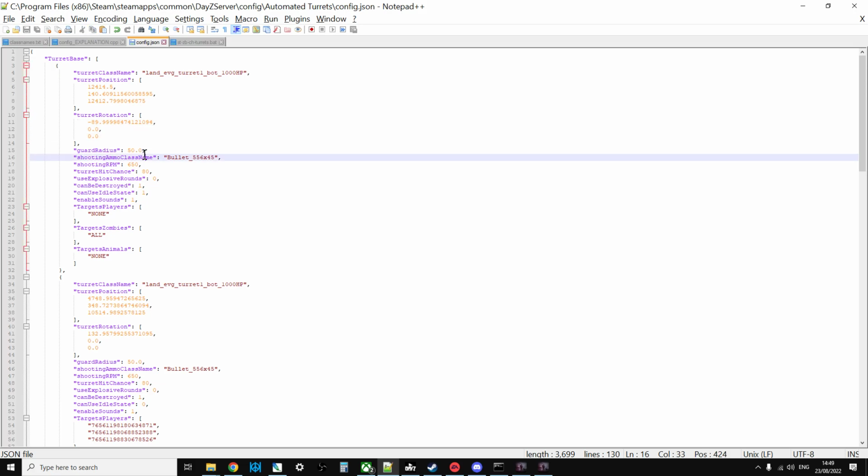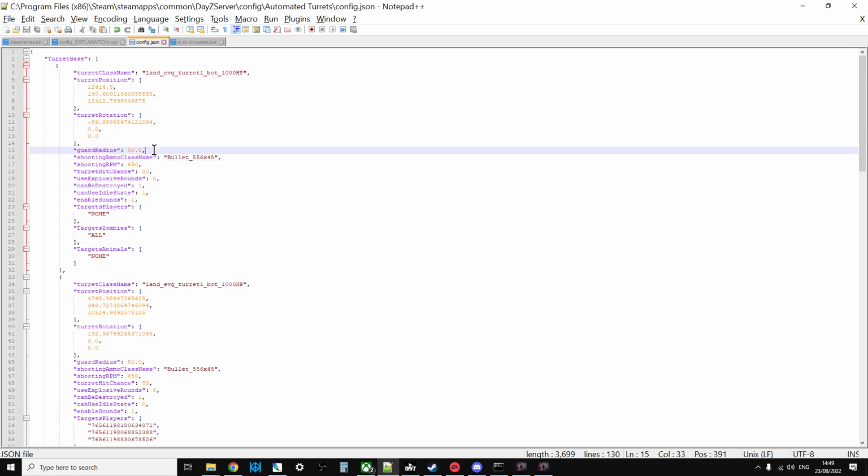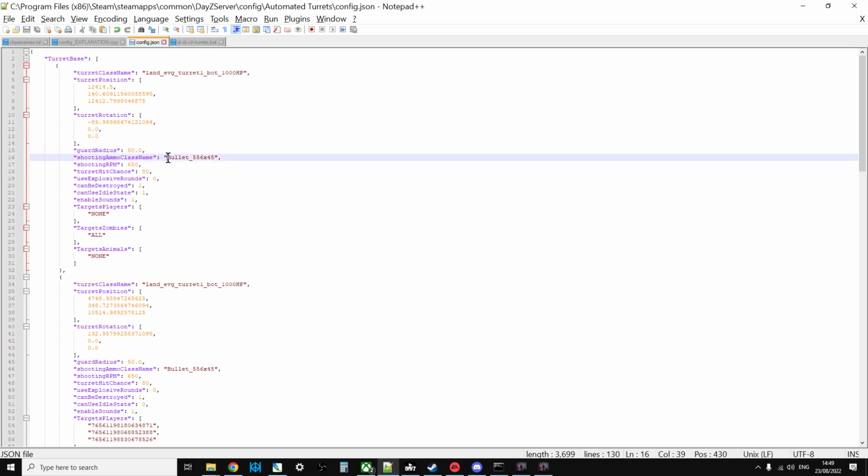And then we've got the guard radius, so how far out should it be scanning. You can put in what types of bullets it should be firing. So my gun there was firing 5.56 by 45, but it could be firing like Win 308, really deadly stuff. Or it might be better to put in lower powered ammunition. You could put in like 22 ammo, so maybe they'd be firing a lot, but for example, zombies there would then take a lot more hits, so you get more of an effect to it. However you want to do it.